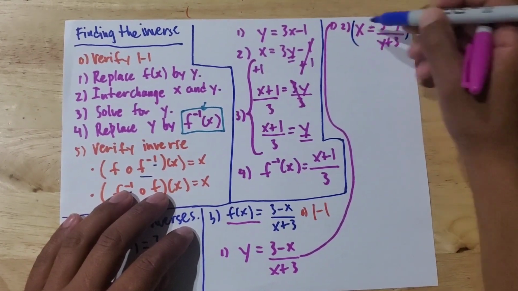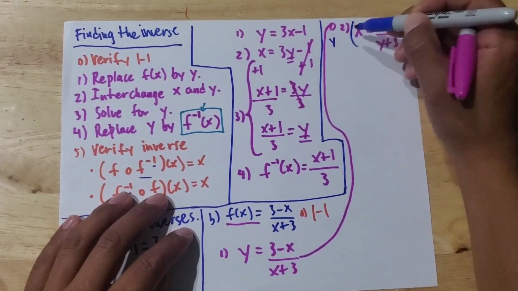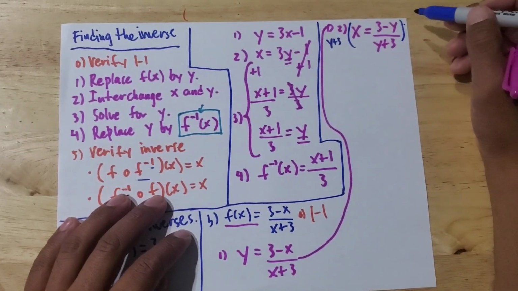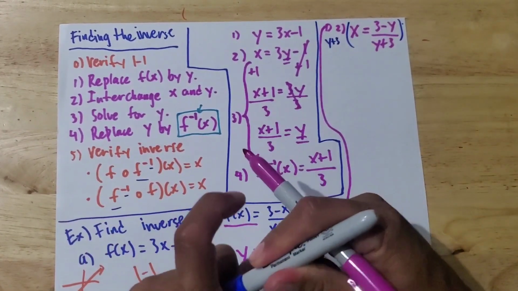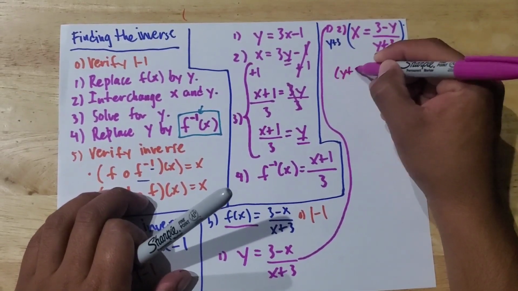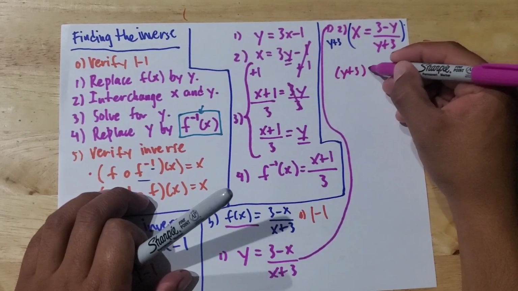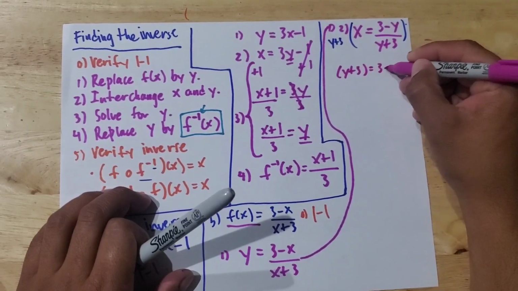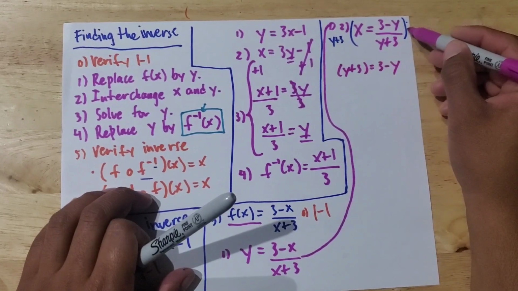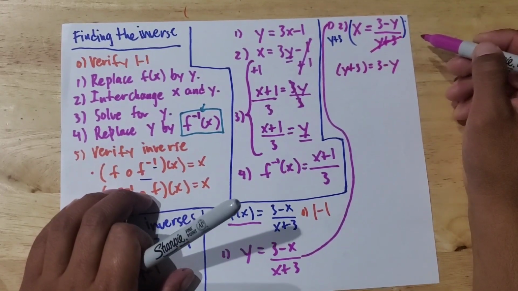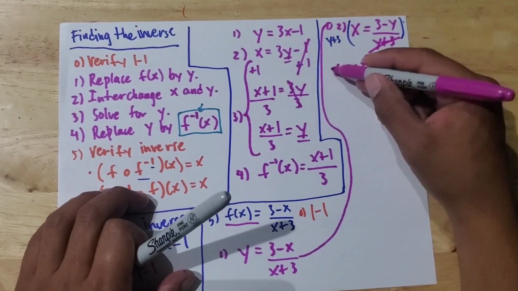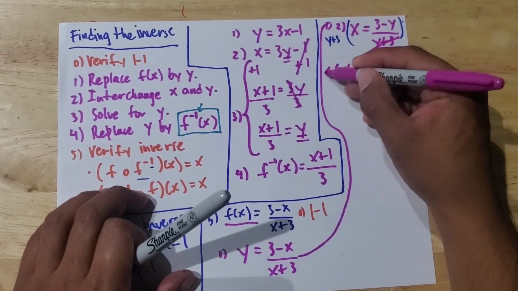So again, I'm trying to squeeze in here. I'm going to multiply y plus 3. And then same thing on this side. What that does is now I have y plus 3 equals 3 minus y. Because when I multiply this y plus 3 on this side, it's going to simplify that denominator. Oops, I forgot there's an x right here. I should just put it on this side. X.